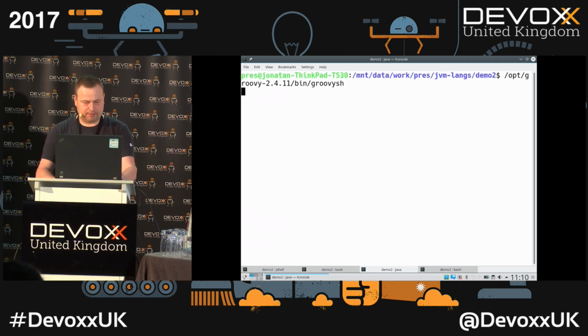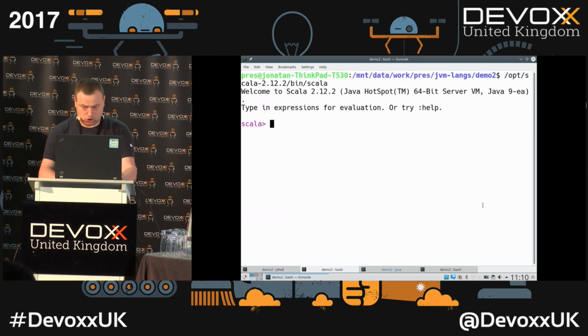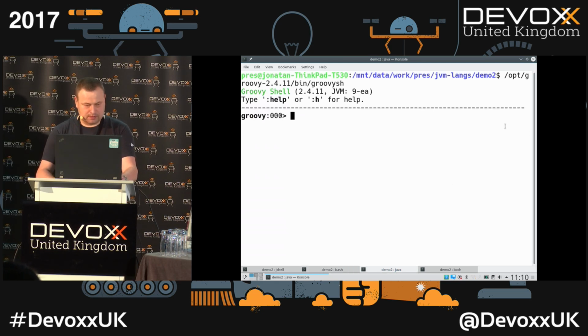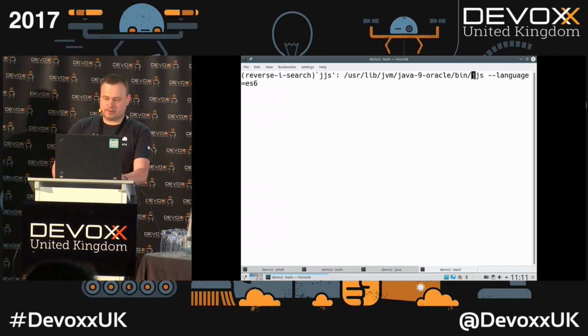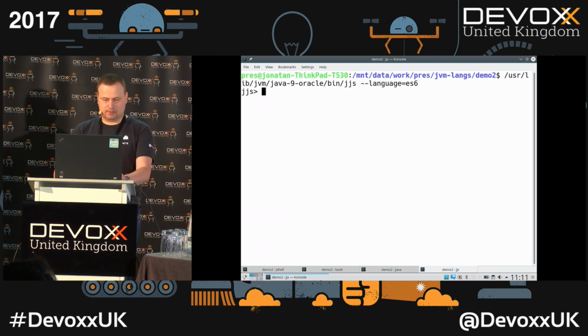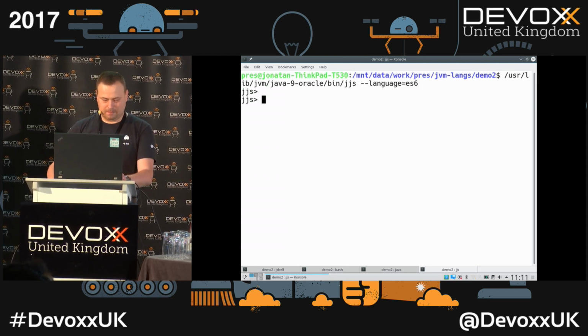As you see, every one of them is working on Java 9. The same with Groovy, and the same with JavaScript. In the case of the JavaScript shell, we have to say explicitly that we use the language ES6. Otherwise, we would be a little bit back in history.